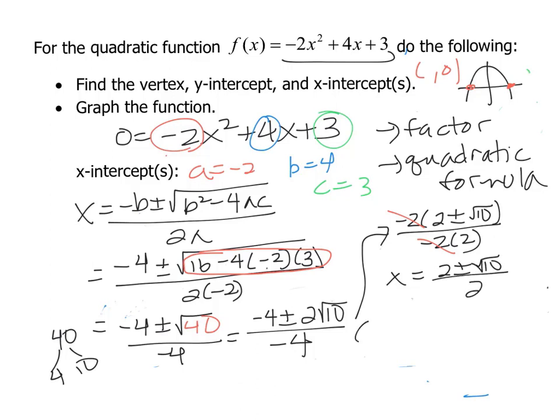So we usually have two different ways that we can express the intercepts. We can write it just as x equals the x value, or you can put the x value in so that you have an ordered pair. So we could have 2 plus square root of 10 over 2, 0. And remember, the reason why we've got the 0 here is because every place where we have a y-intercept, our y is 0. I'm sorry, every place where we have an x-intercept, our y is 0. And then we'd have 2 minus the square root of 10 over 2.